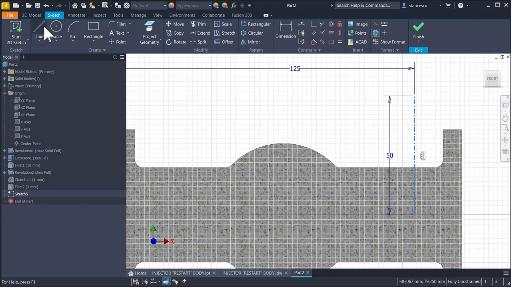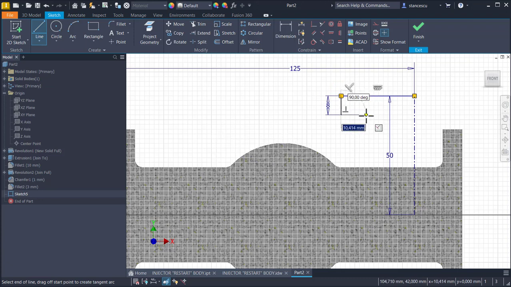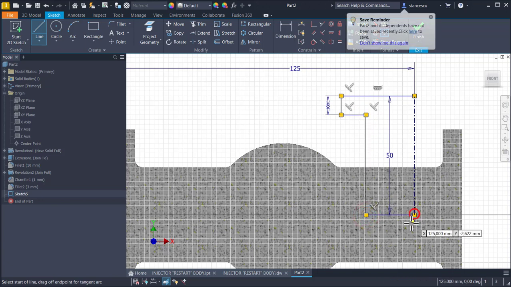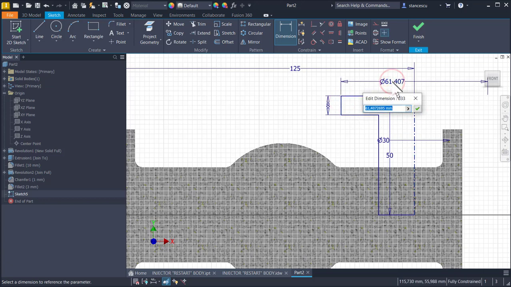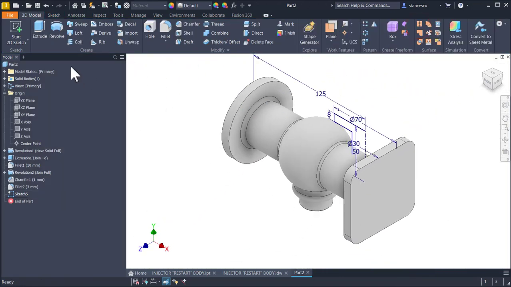Then lines: 1, 8, we go here and to the center line. This dimension is 30. And this one is 70. Finish sketch, revolve.